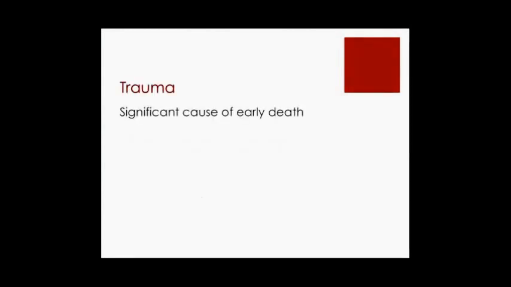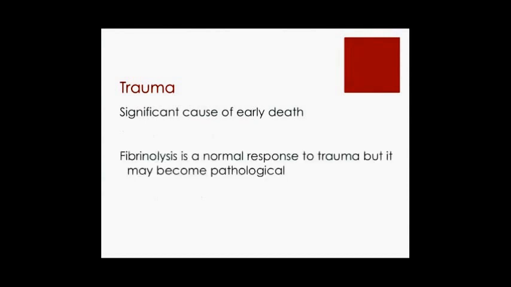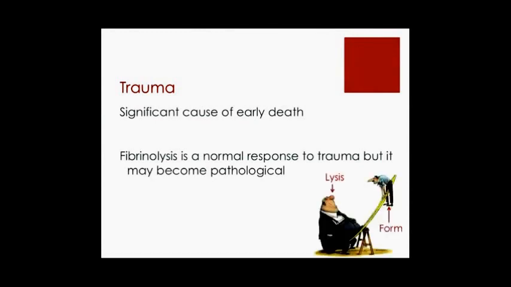Trauma. So trauma is a significant cause of early morbidity and mortality. And a normal response to trauma, or even surgery, is fibrinolysis, so that the clot doesn't extend past the site of endothelial damage. However, in a small portion of trauma patients, 5 to 10%, this normal response can become pathological, where lysis completely outweighs clot formation. And what happens is the clot is not stable, more bleeding in these patients. And the mortality increases dramatically, between 50 to 100% in the literature. So small proportion of your trauma patients, but higher mortality.